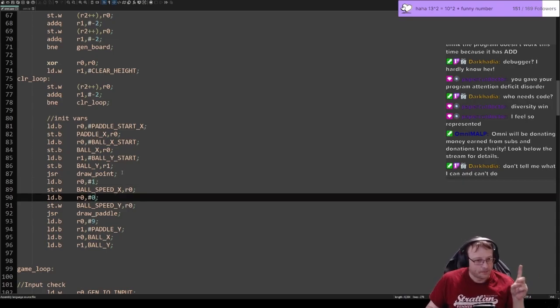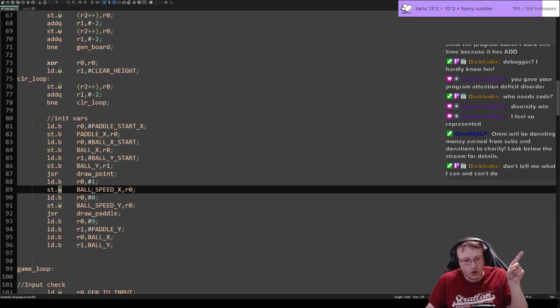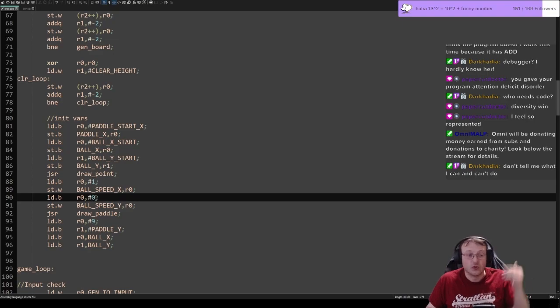So what I've done here is before it was loading R0 with the number 0 and then assigning it, store word, to ball speed X. So before it was moving 0 in the X direction. And before it was doing Y 1. So going down the screen is positive, going up the screen is negative.